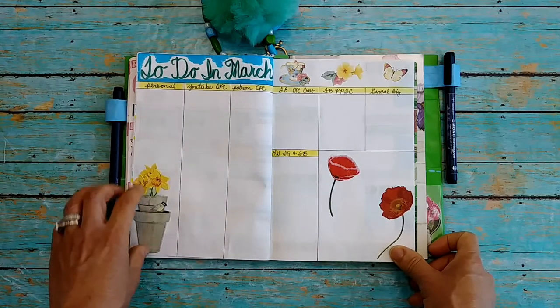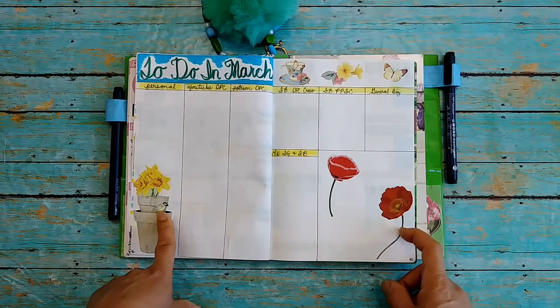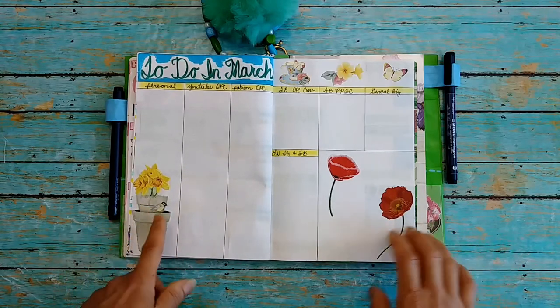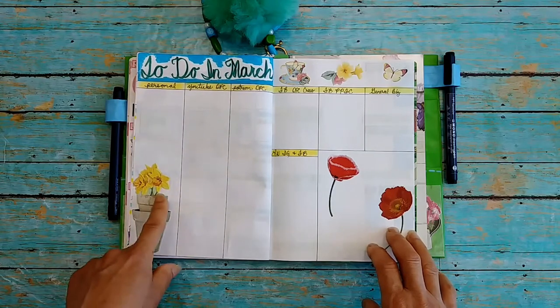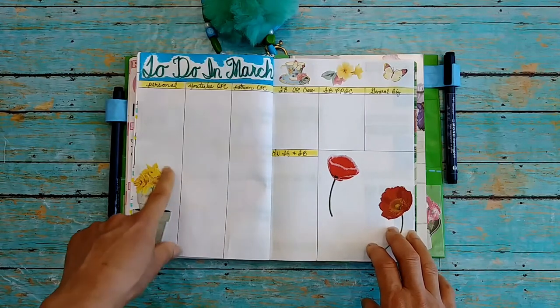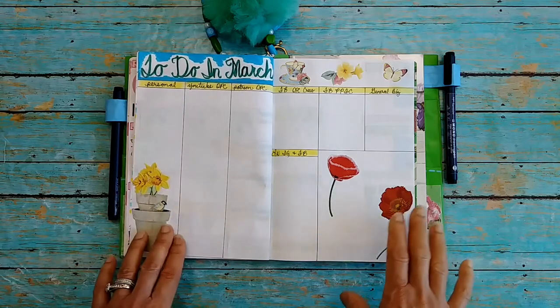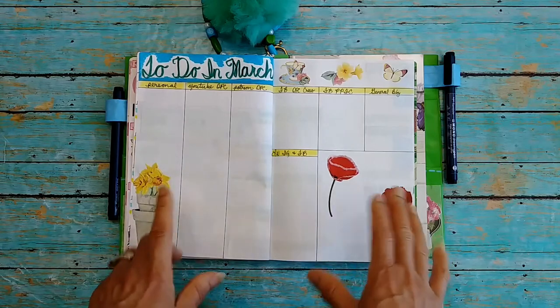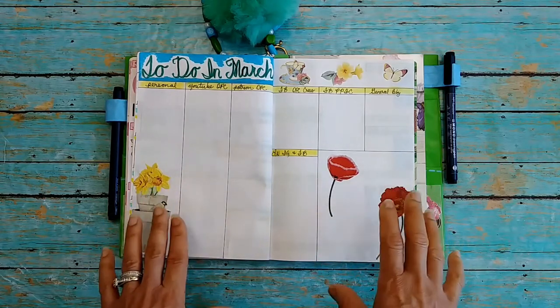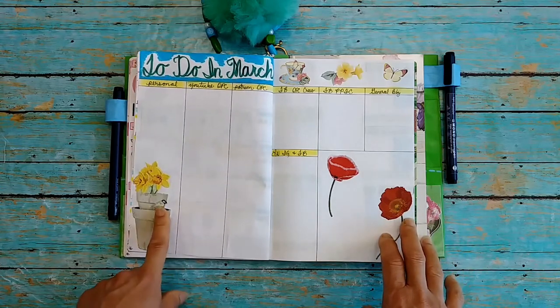And then these are Dollar Tree stickers, the ones that have the mounting tape in between two layers to kind of make it 3D. I cut out the mounting tape and just used a glue stick to put it back on where it still has texture and layers, but it's not too thick. It still is a little challenging to write over on the other pages, because it bumps up a little bit. So I just try to be careful and move a little slow. But it looks so pretty.